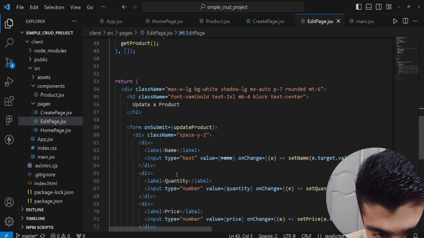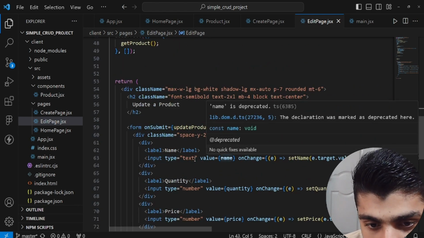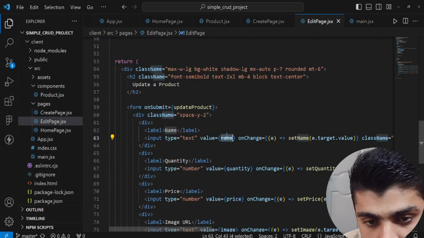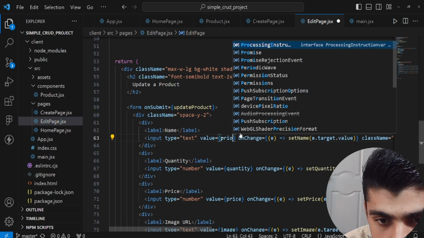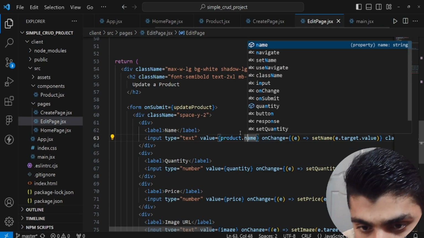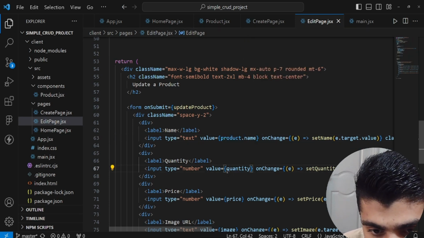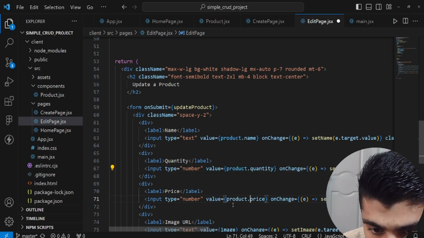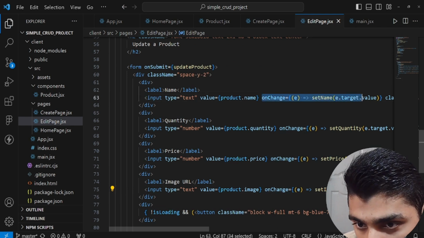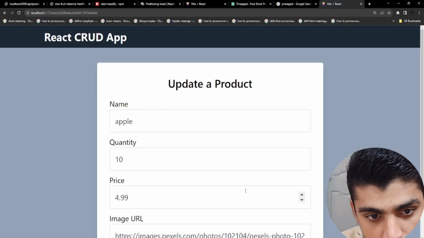After that, we have the name, quantity, price, and image URL. The one thing that we have to consider is that the values are no longer name. It's actually now the product variable has the name. So product.name. Okay, now same thing will go for the other ones. So I'm just going to copy this, and I'm just going to add it prepended before all of this. So product.quantity, product.price, and product.image. Now you can see that the onChange are no longer going to work. We're going to have to do it a little bit differently because we're not naming it like that.